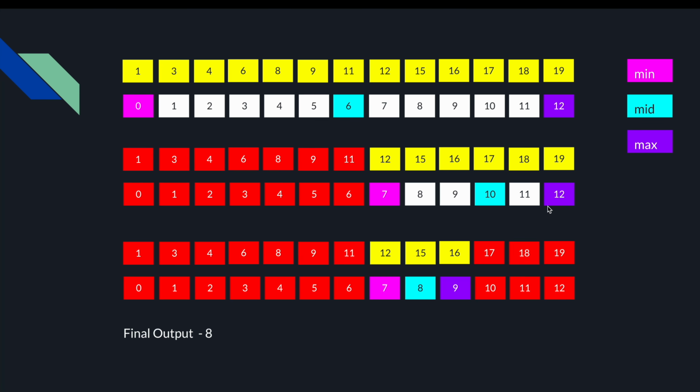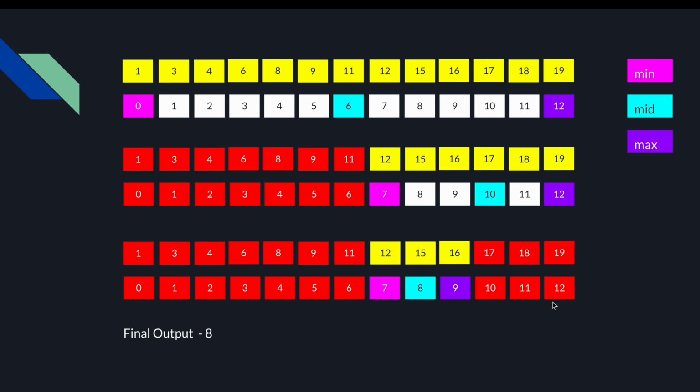Now if you find their middle point, the middle point will be 10th index. Now if I compare 15 with 17, 15 is smaller, right? Which means 15 will be available in this part of the array. So which means we can eliminate all the elements of our other half. Let's change the color of these elements to red, right?